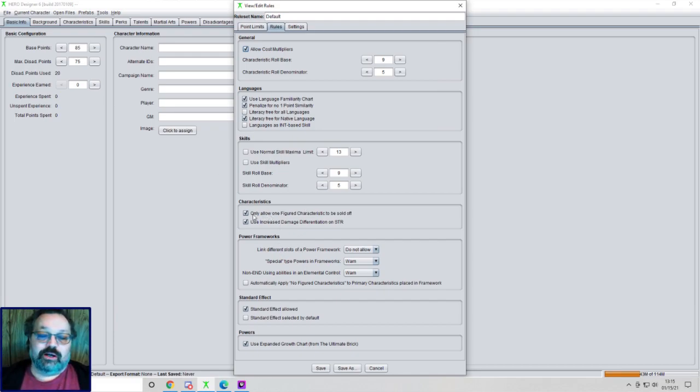Okay, so the reason you only allow one figured characteristic: there are figured characteristics and there are base characteristics in this game. If you allow more than one figured characteristic to be sold off, there are certain combinations that would allow you to actually gain points. And that's no bueno. So generally speaking, leave that box checked. It opens the door to all kinds of abuse to do otherwise.